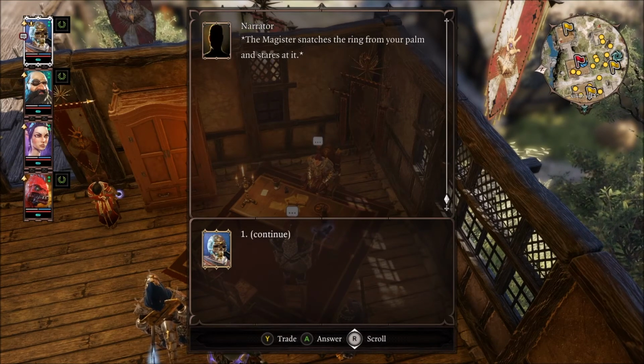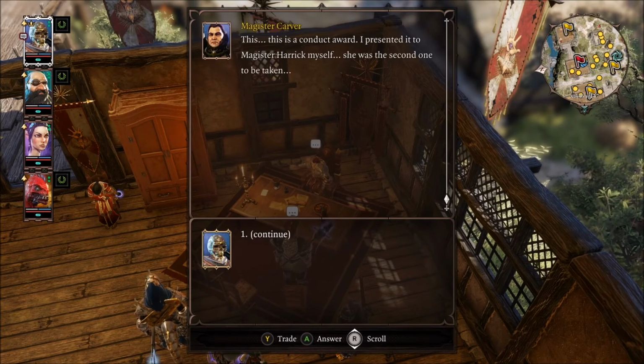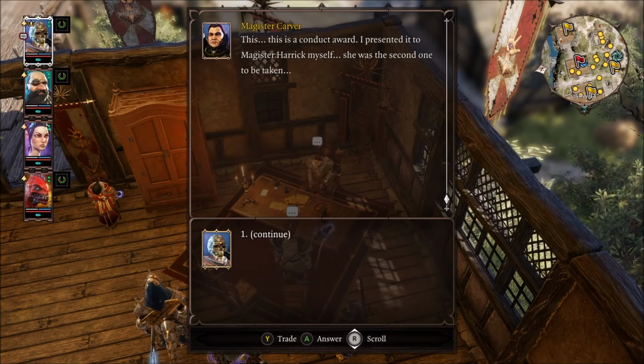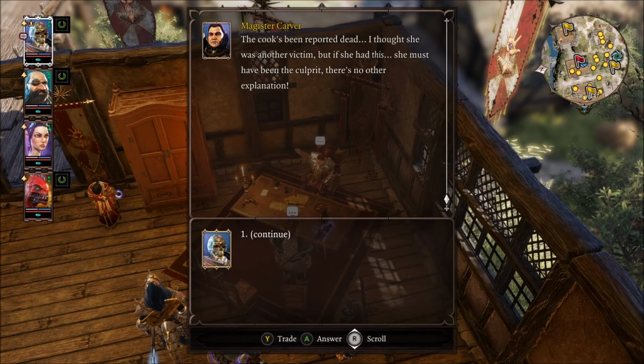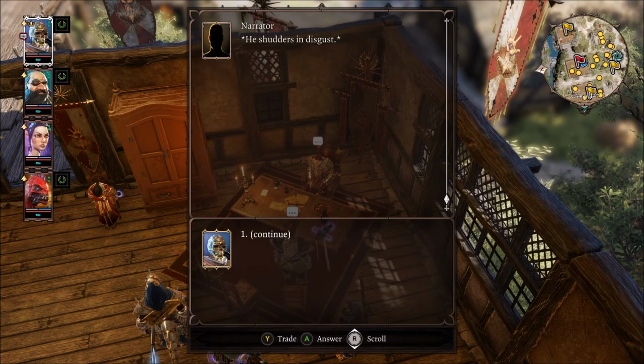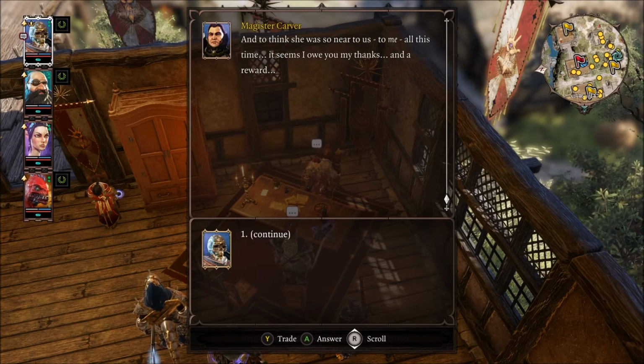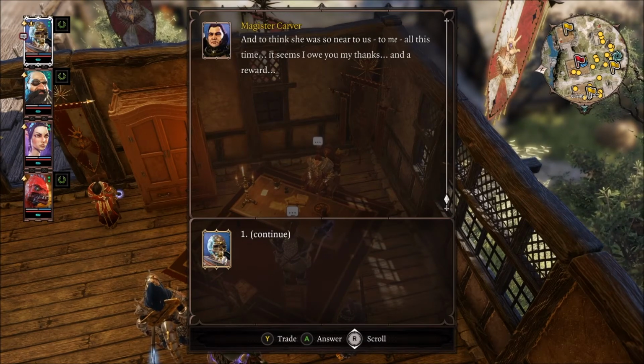The Magister snatches the ring from your palm and stares at it. This is a conduct award. I presented it to Magister Harrick myself. She was the second one to be taken. The cook's been reported dead. I thought she was another victim, but if she had this, she must have been the culprit. There's no other explanation. Indeed. He shudders in disgust. And to think she was so near to us, to me, all this time. It seems I owe you my thanks. And a reward. Ah, yes indeed.